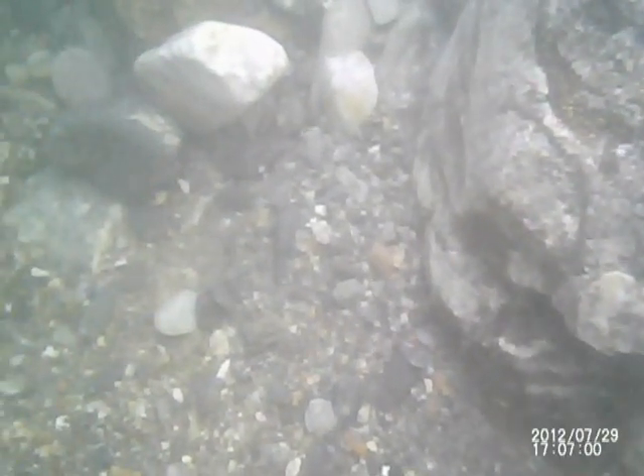Now this particular site that I have selected — I've been shoveling all day and I just got done classifying the material, and there has actually been quite a bit of fine gold that's come out of here. What I would like to do is go along that bedrock ledge right there and suction up all of that material that's along there. On top of the gold, I've been finding lots of rusty metal, bullets, and other lead, which is a good indication that it's a drop zone for heavy material like gold.